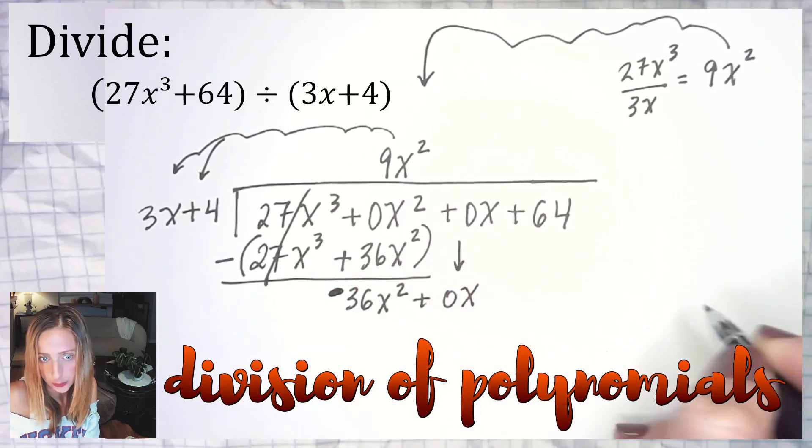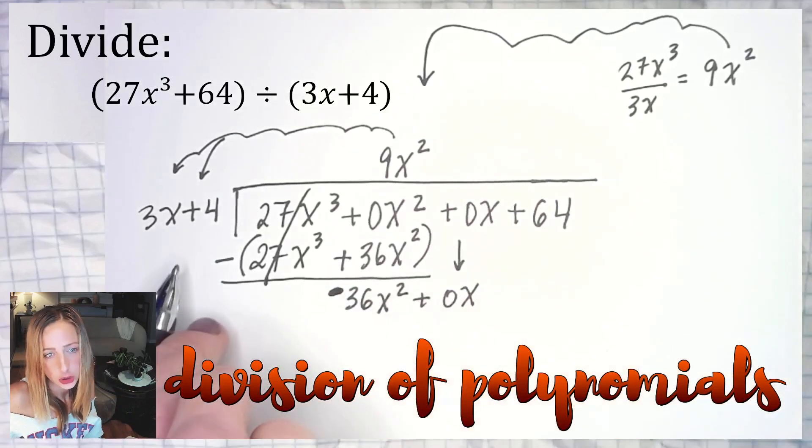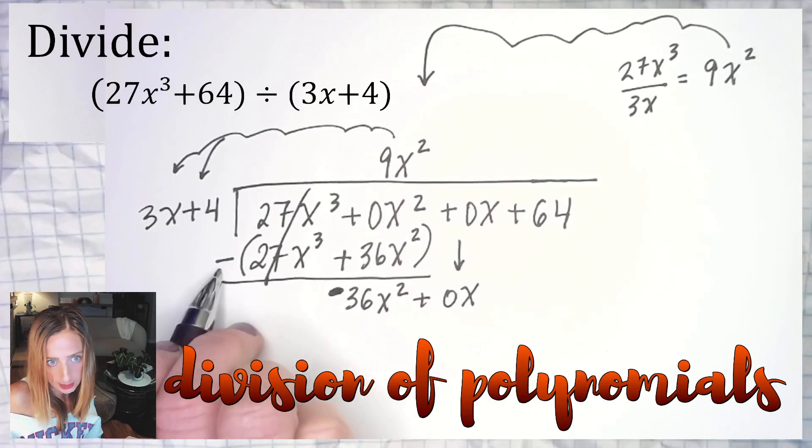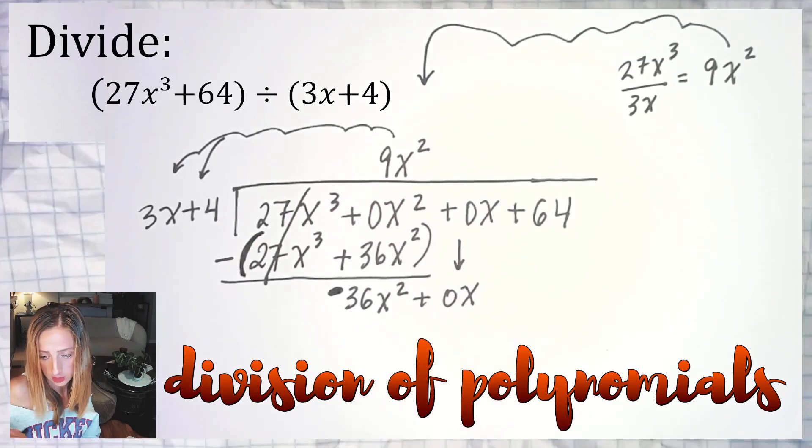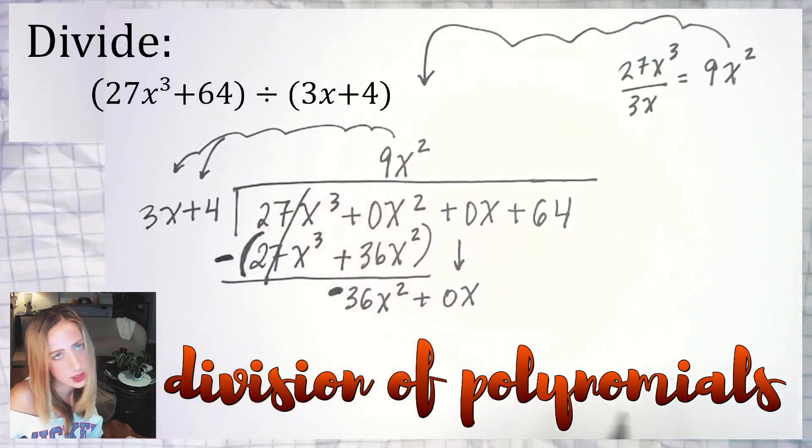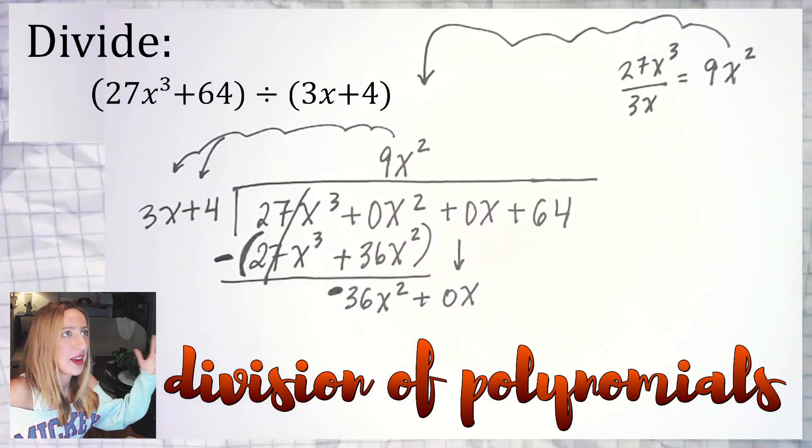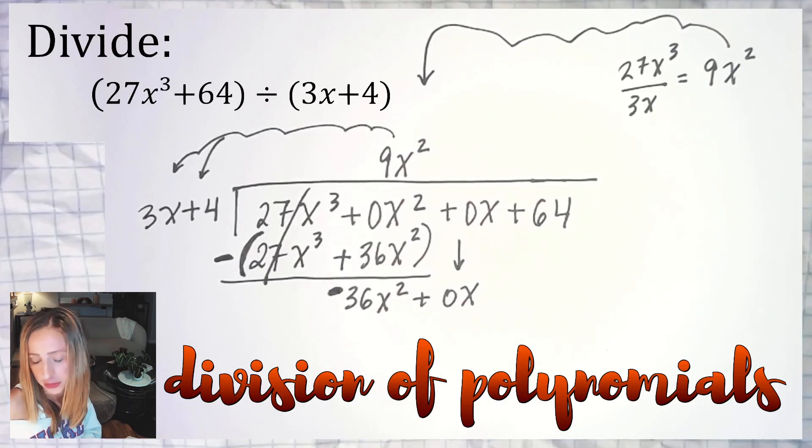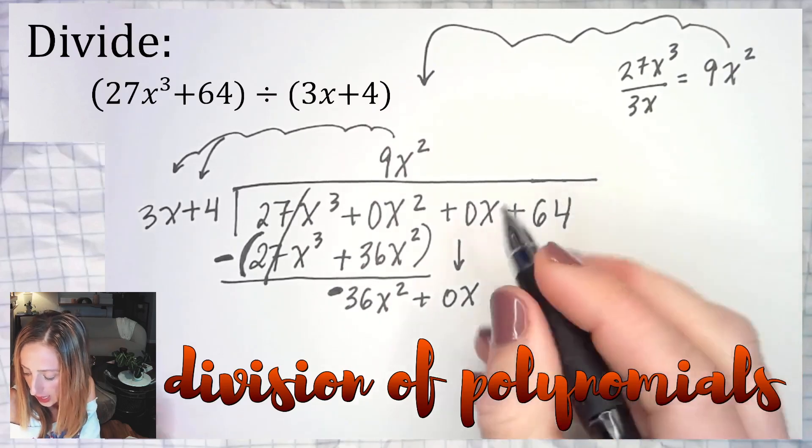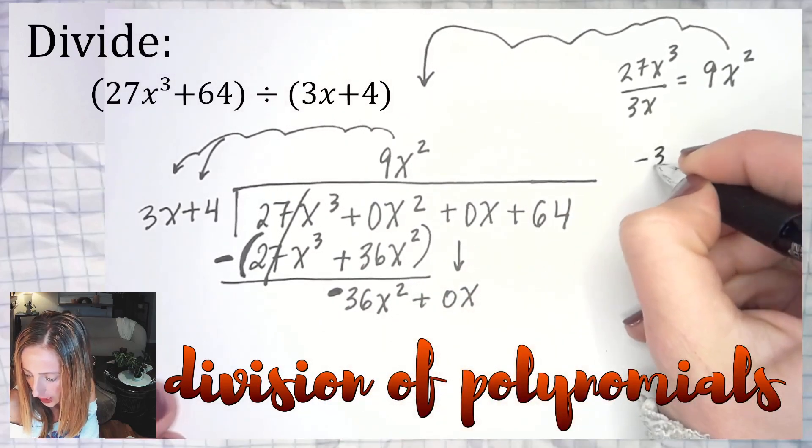The main place we're going to find mistakes here is right there. People are going to put 36x², they're going to disregard the minus in front of the parentheses. You'll see this in a few more examples in the future of the playlist. If I had to make a list of things that you need to leave Algebra 2 knowing and not messing up on, distributing a negative is one of them. You have to know how to factor and you've got to know how to transform graphs of parent functions. Anyway, we're going to repeat this process. Now I have the new leading term -36x² and I'm going to divide it by that same leading term which was 3x.